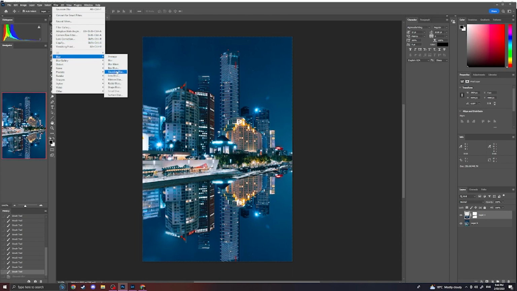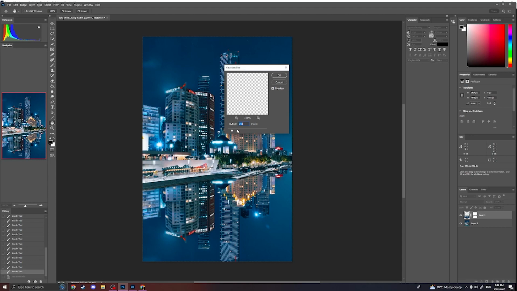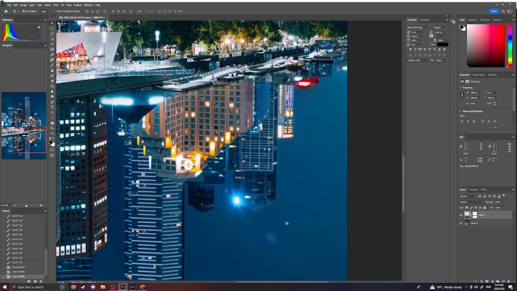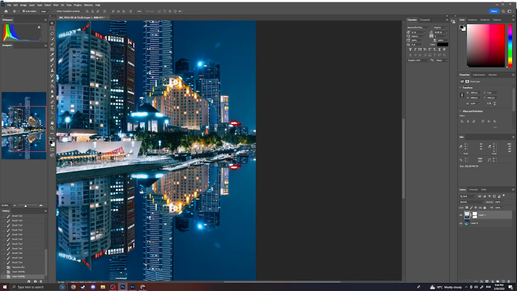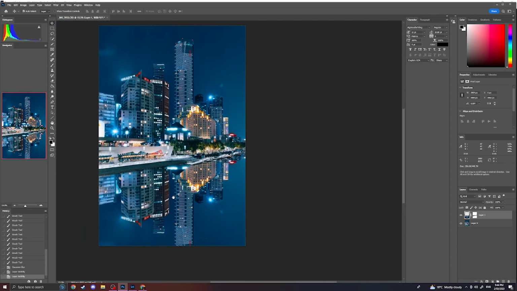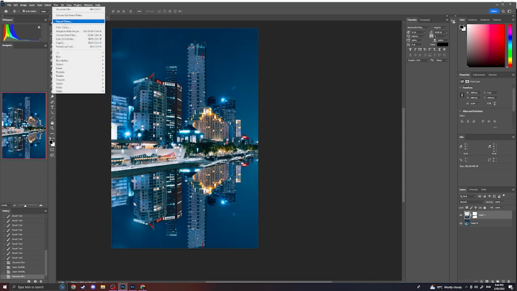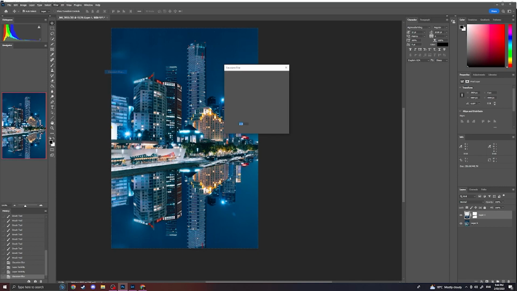But one last thing that I like to do, make sure you have the right layer selected. Blur, you want to add a Gaussian blur, and maybe we'll try 2.5. What that's going to do is add a little bit of blur to the building here, so it's not crisp like this. Because at the moment, it's just a perfect cutout of the top. But now we want to go back in and add another Gaussian blur. We want to make it blurred enough that it looks like a natural reflection. I reckon we could even go to a 5 there. Now that's a 5. It's not looking too bad.